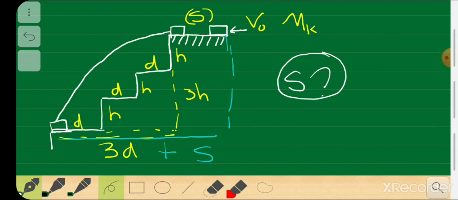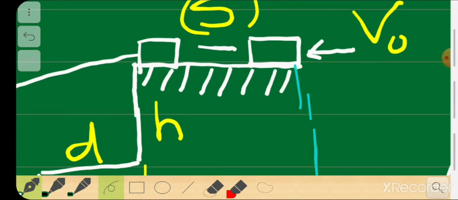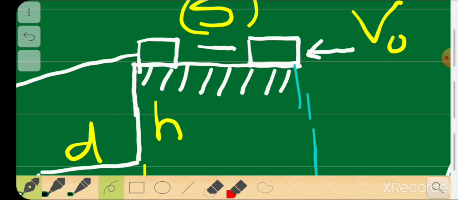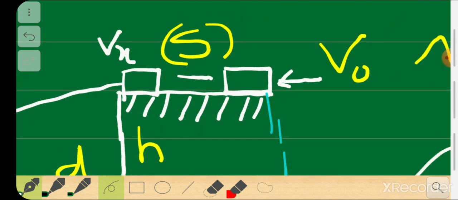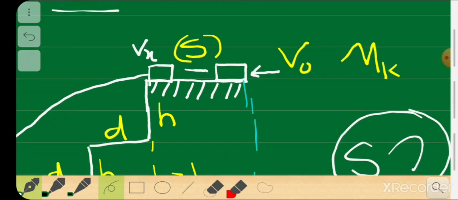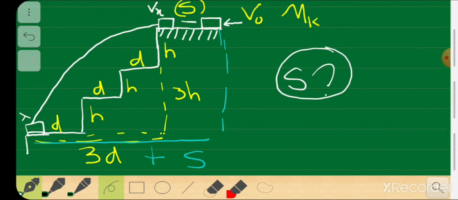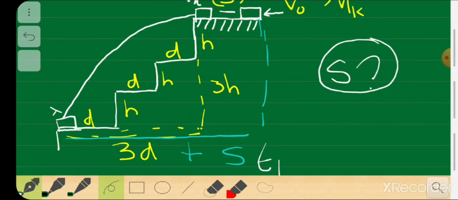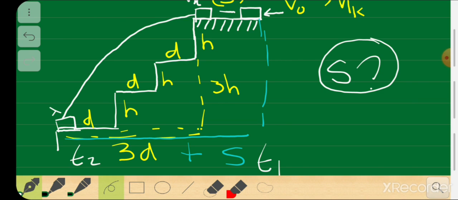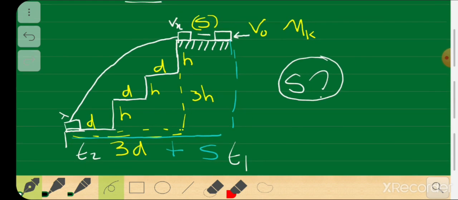What I'm going to do is split this problem into two stages. The first stage is this linear motion, when the box is moving in this direction with some initial velocity v0, and when it reaches this final point, under the influence of the frictional force from the surface, the box will have some final velocity vx. Then it falls off, a free fall, and reaches this point. The first stage goes from v0 to vx, and we call that time t1. The second is the final free fall from the higher surface to the downside position, and we call that time t2. So the first time interval is t1 and the second is t2. That's the whole problem, split up.